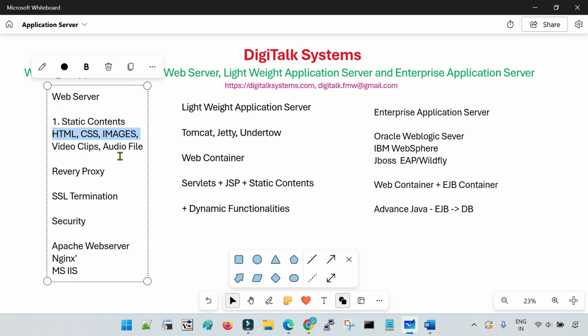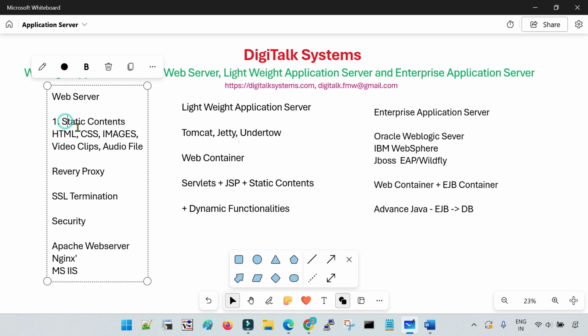And even if you have servlets or JSPs, you can't use the web server for your website. It acts as a reverse proxy for diverting the request to the backend servers. We can use it for SSL termination, where we can configure the SSL at the web server level, so we don't need to configure the SSL in the backend application servers. We can use it for security, right? Because we don't want to expose our application to the outer world, so we can use a web server in the front just for the redirection. That means just as a reverse proxy, redirecting the request to the backend application servers.